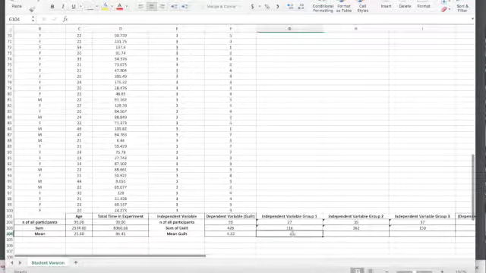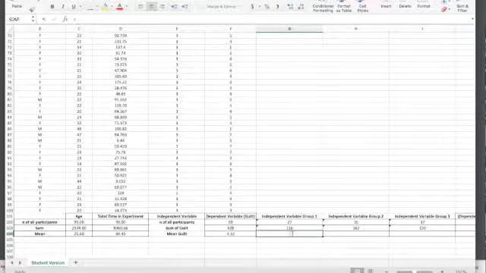Okay. And then I can either just use the average function and type in equals average and select those cells, or what's right here and very convenient, just select G103 divided by G102, and then I'm going to round this to 2 decimal places, just so I know what it is.